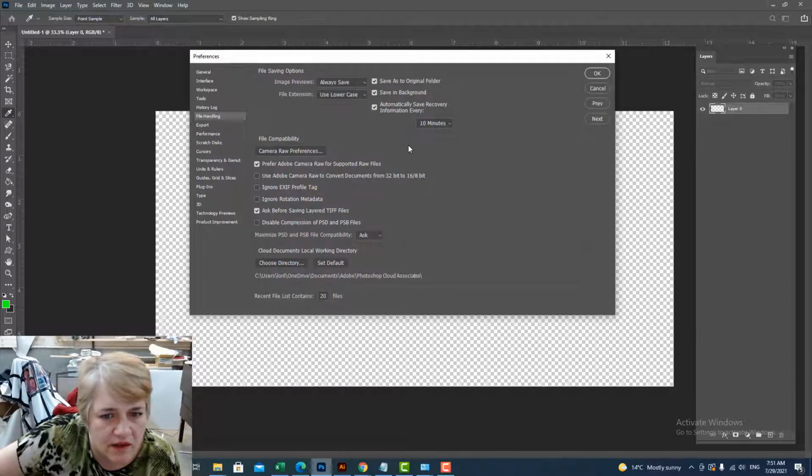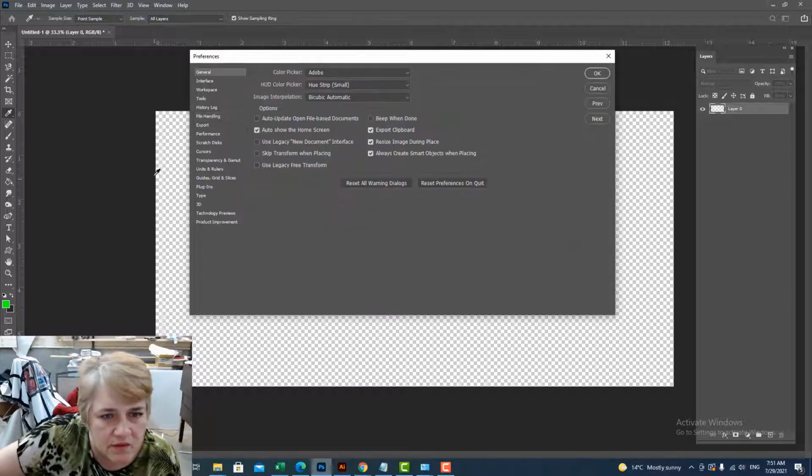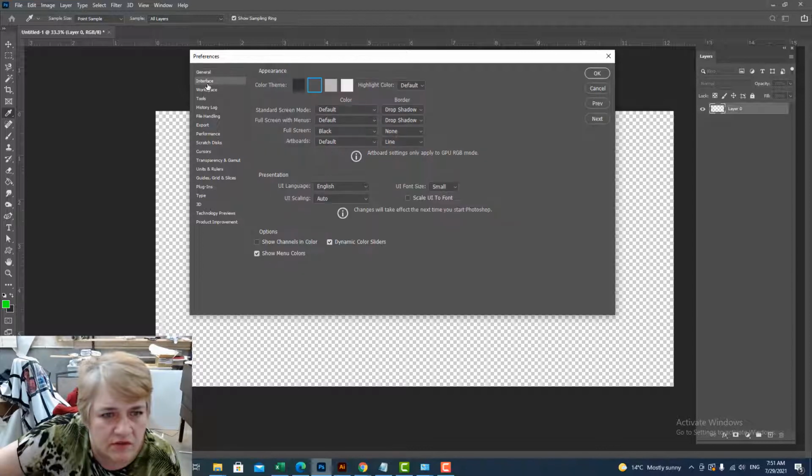File handling. Nope, it's not in there. Interface, not in there. Type units, cursor, scratch disks. Anyway, I'm deleting this part because I don't know.